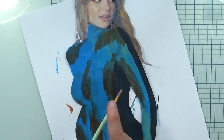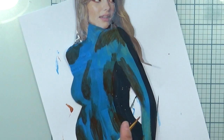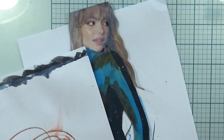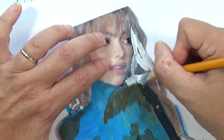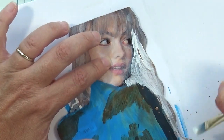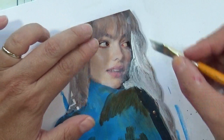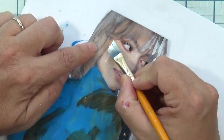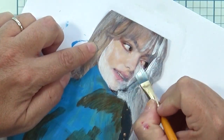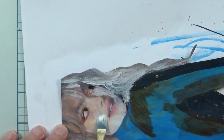Then when everything is dry, with the bronze, I'm just focusing on adding some splashes only on the dark part of her body, again to simulate the sparkle of the lights during the night sky. And I'm also going with little dots to be even more precise. And then I decided to have even more white on her hair. And this is still just the first layer, so it's normal that it's not so appealing, but that's fine. This is still the first layer. We still have a lot to do on top of her.